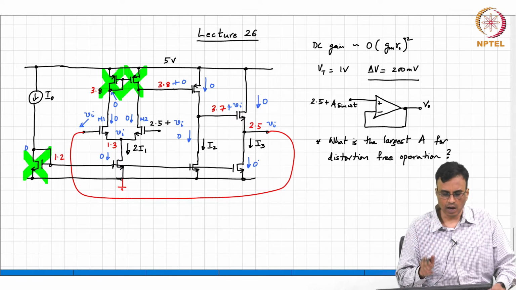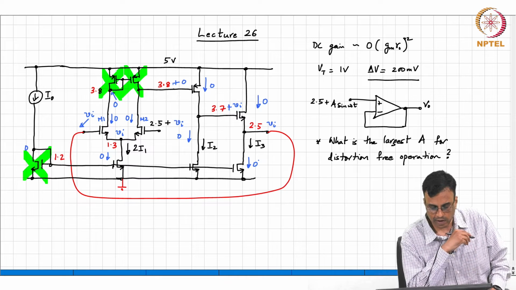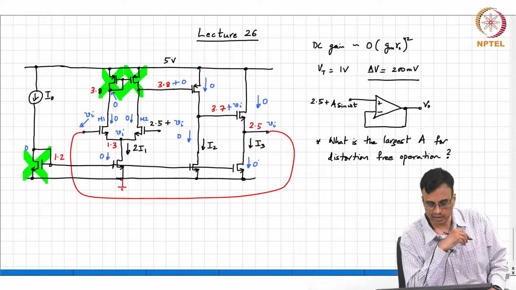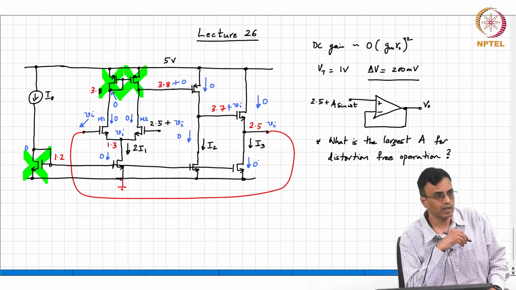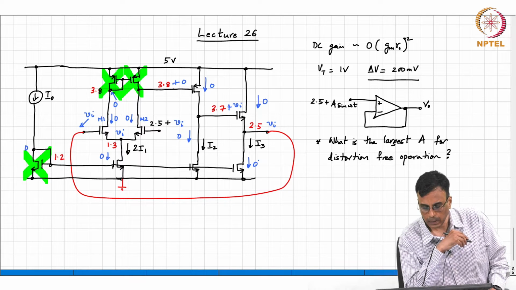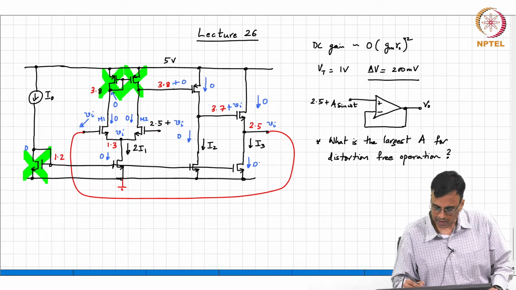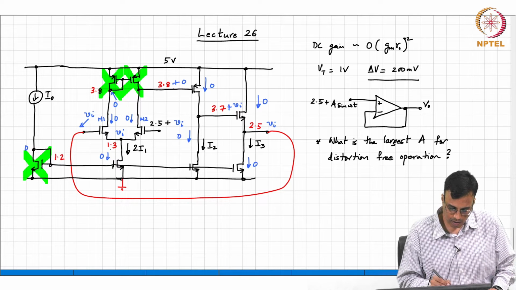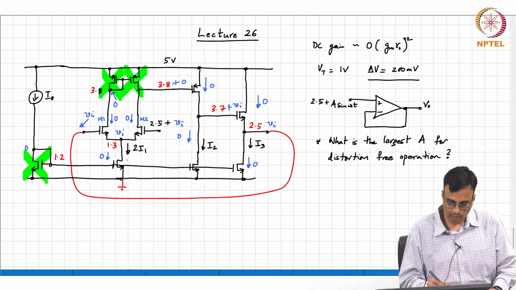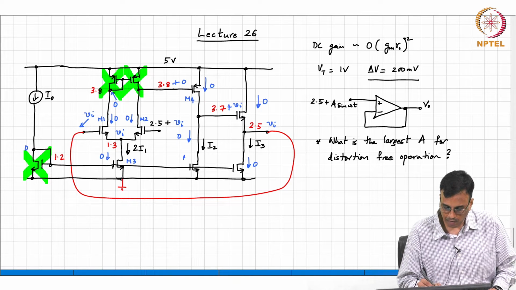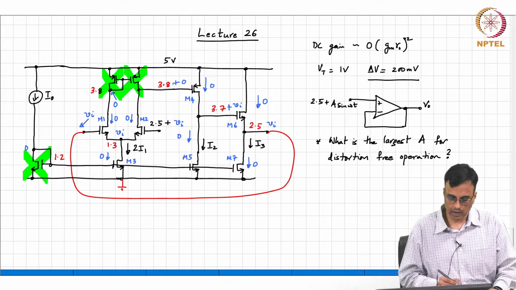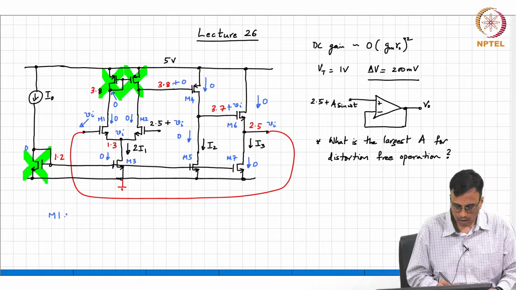All right. Now there is no magic to it. Of course, if you can look at the circuit and figure out which is the problematic transistor, good for you, right? Otherwise, we simply go transistor by transistor and figure out what the limits are. Okay. All right. So let's start with M1 first. Let me label the devices: M2, M3, M4, M5, M6, M7.